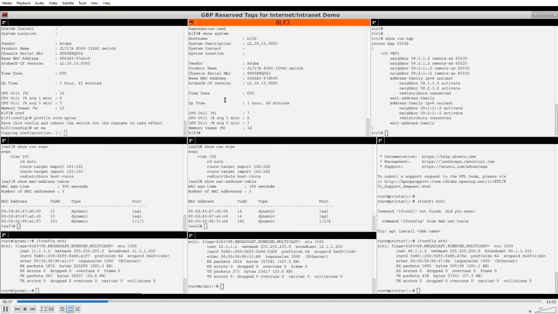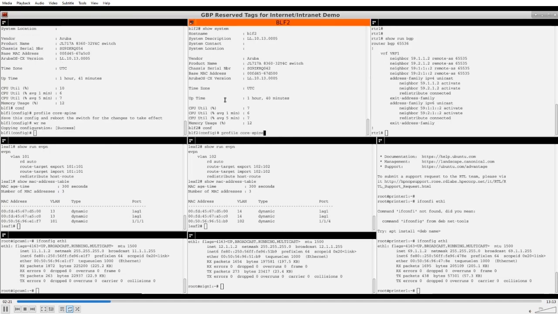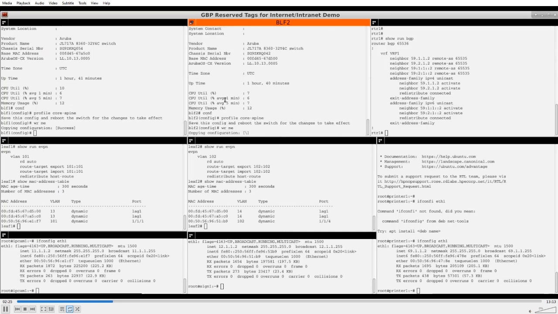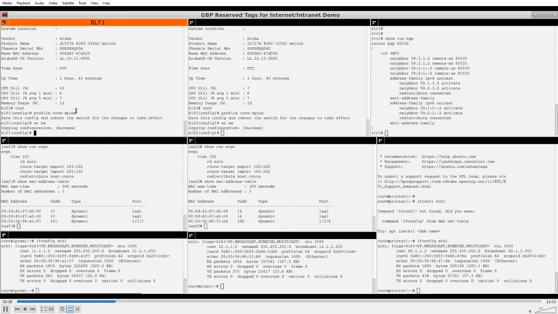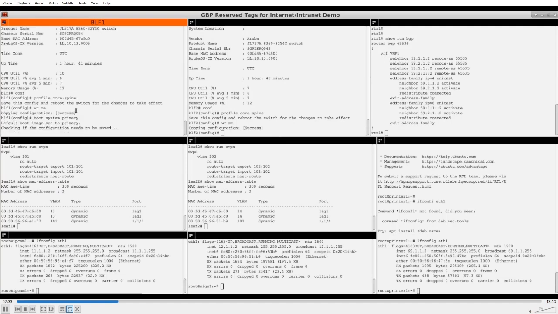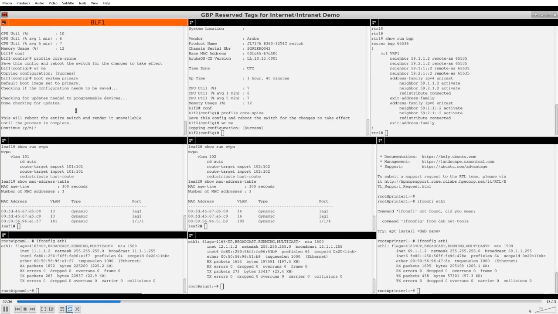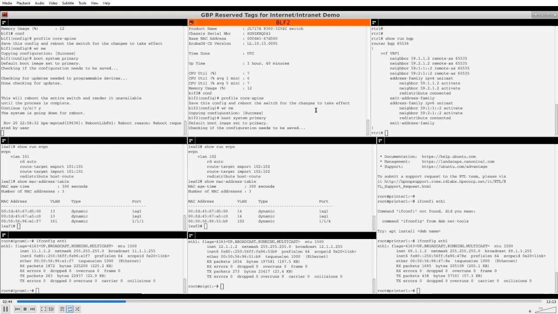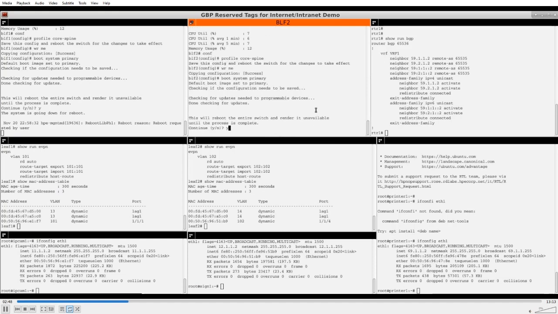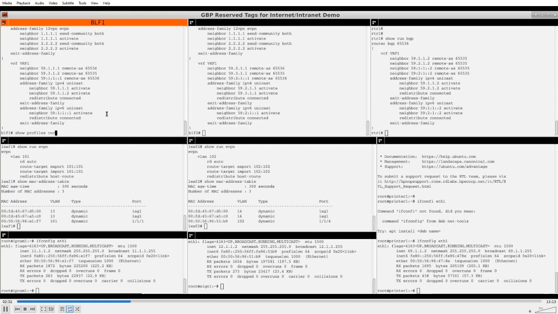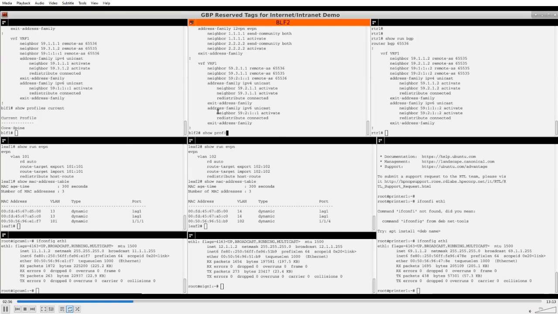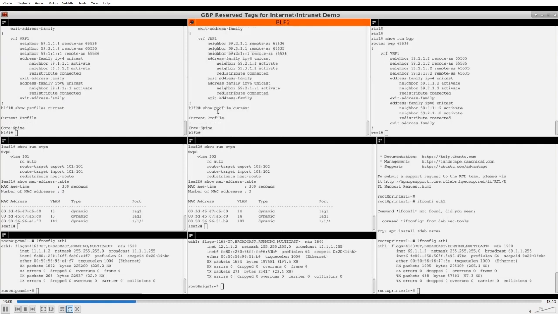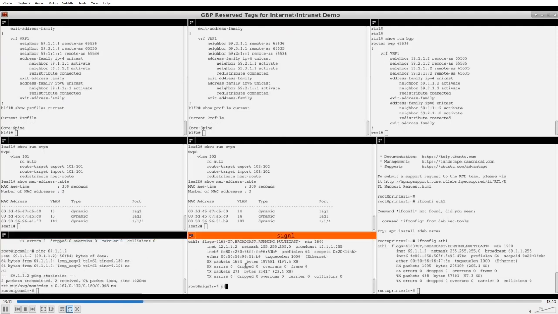Okay. And as it mentions, once you configure the core spine, you do need to reboot the system. So that's what we'll do here. I've sped things up a little bit, so we'll not capture the full reboot, hopefully. Okay, same thing on border leaf 2. And this is after the system has been rebooted, just verifying that the profile did get changed to the core spine profile. And it's very easy to tell because some of the commands just won't even be available. So the GBP role access list command just won't even be present unless you have that core spine profile applied.